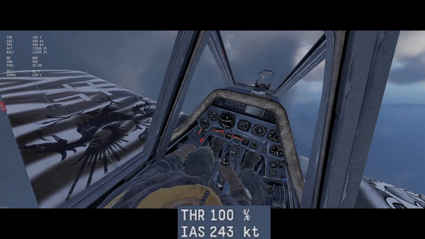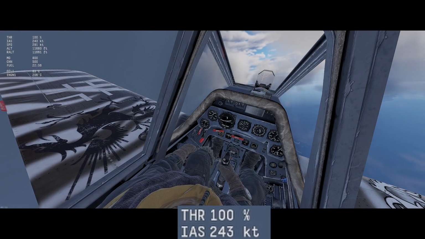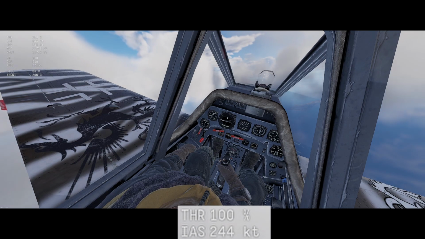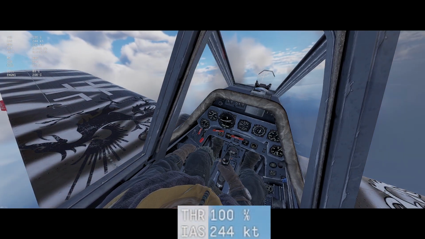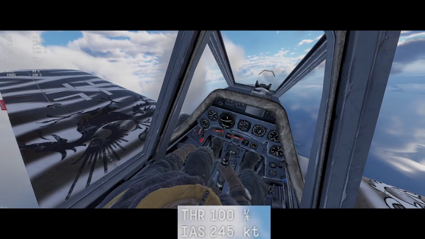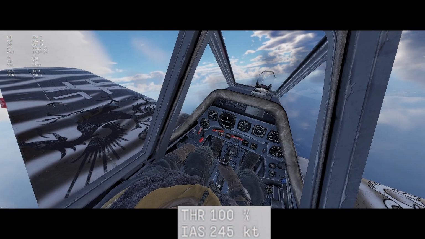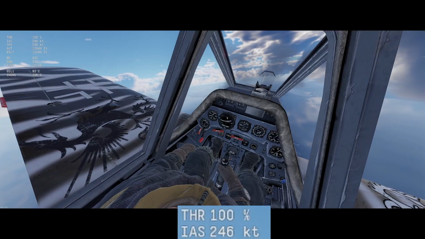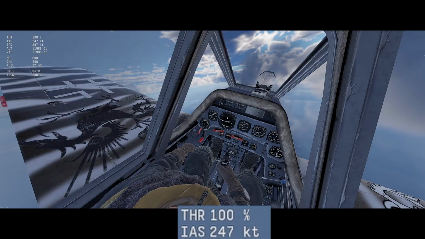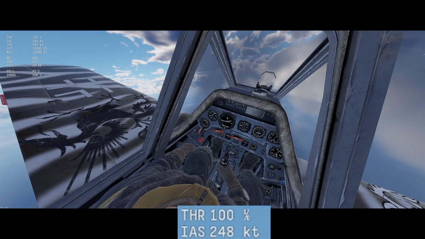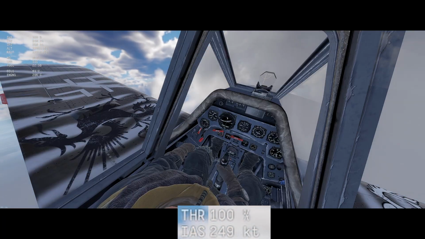But the second time your nose comes up, instead of getting up to 250 knots, maybe you get up to 240 knots. And still an overshoot. You wanted 230, but it's not as much of an overshoot. So you don't have as much of an overcorrection here, and you don't quite get the nose up as high. You don't quite lose as much speed before your nose comes back down. You start to recover. And then the same thing on the bottom swing. You don't build as much speed before your nose comes back up.